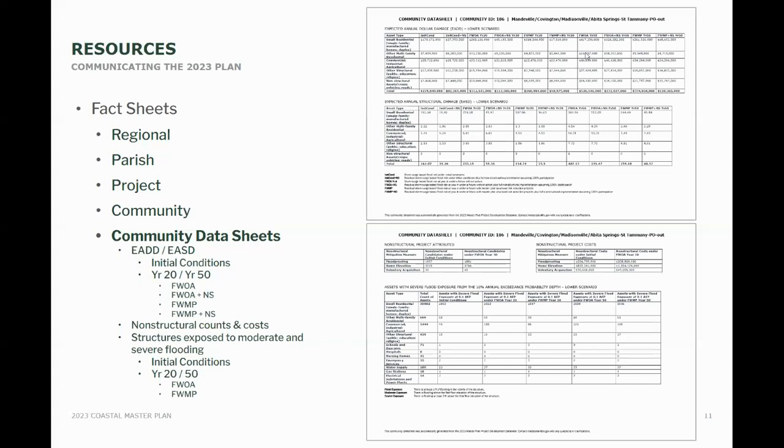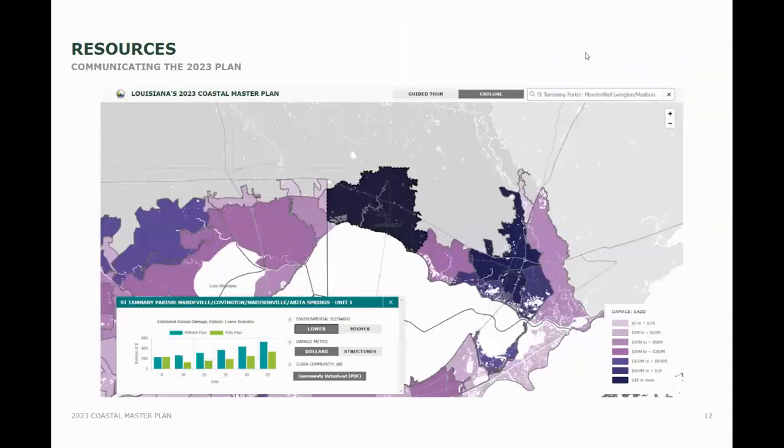And so all of those tabulations of exposure and flood damages are provided with these community data sheets. These will soon be, hopefully tomorrow, posted to the master plan data viewer. So you can see, if we were in the data viewer that Krista was just clicking through and looking at the damages tab, those damages are displayed in map form in color for each of the master plan communities. So you can see the different shades of purple there, outlining the different communities that we examined.